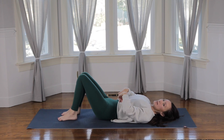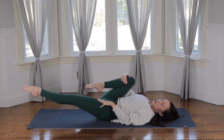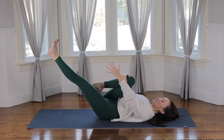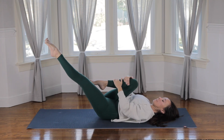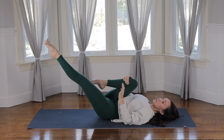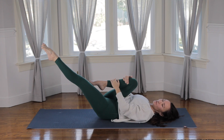We're going to maintain this level of engagement in the core, but draw the right knee in towards the body. You have a couple of options with the left leg: you can extend it out long on the floor pointing the toes away, hover it off the floor a couple inches, or bring it to about a 45 degree angle. Try to stay engaged in that foot that's in the air — pointing the toes or flexing the feet. Draw the right knee in, press the core down, press the spine down and in towards the floor. Core stability is key here — if we don't have stability in our core, our low back is doing all the heavy lifting. So keep breathing and stay engaged. Notice if your body begins to tremble just a little bit.